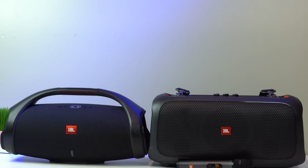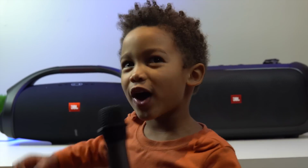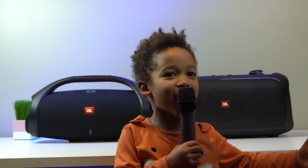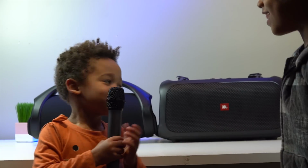I personally don't think the loudness and the slightly better bass that you get out of the Boombox 2 is worth the $200 extra that you are paying instead of the Partybox On-The-Go. I don't think so. Not to mention that the Partybox On-The-Go has features that you're not going to find on the Boombox 2. Things like the PA system that comes with a free wireless microphone. You're not going to get that with the Boombox 2.